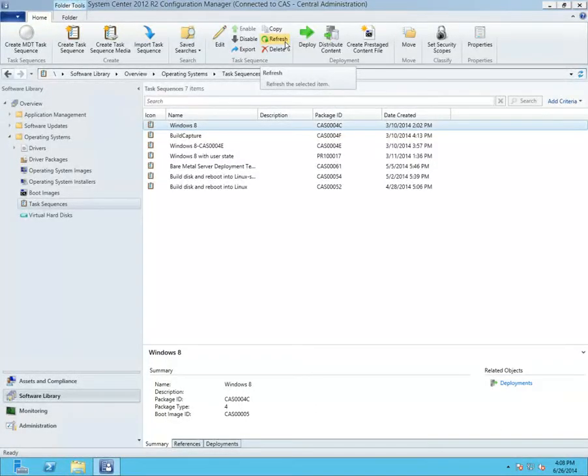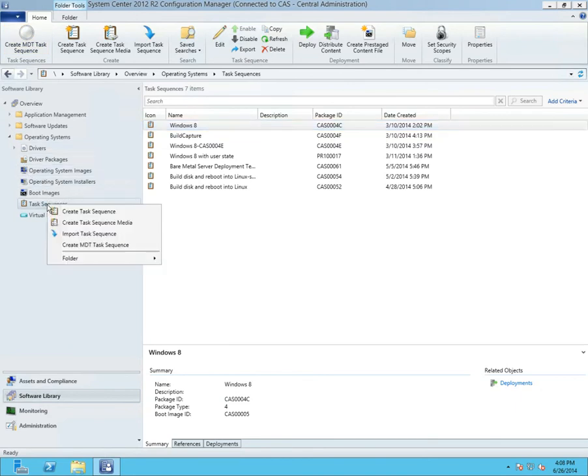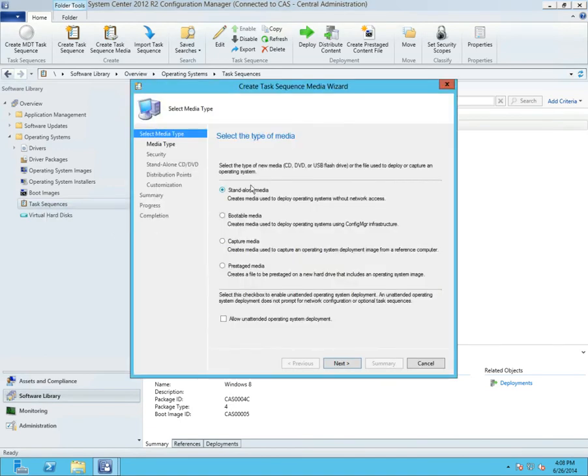Okay, so on the task sequence node, if we right click, there are two options: either create a task sequence, which we'll do shortly, or create task sequence media. So task sequence media, we saw this screen last time briefly, and we used it to create capture media. So the media, ultimately all of the media will boot into Windows PE to do something, right?